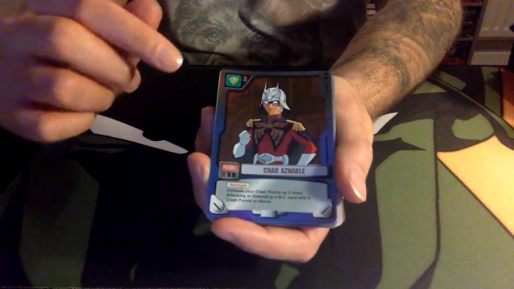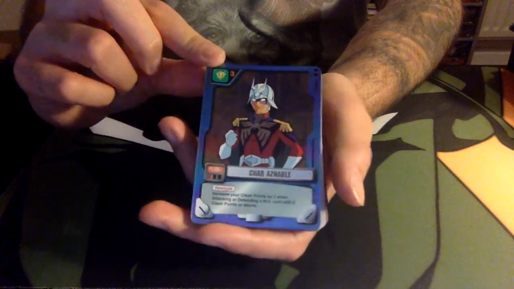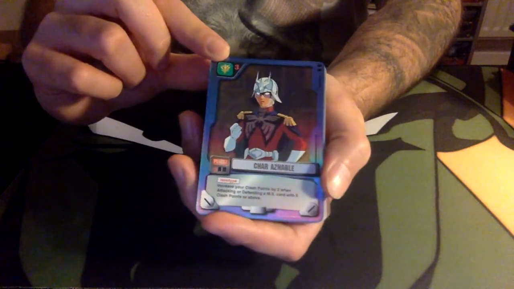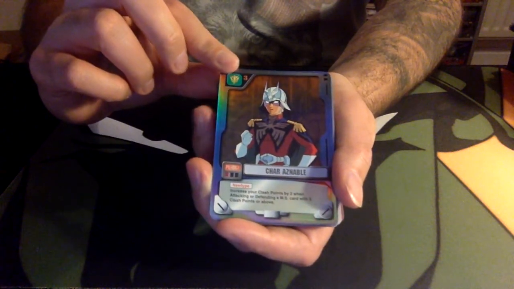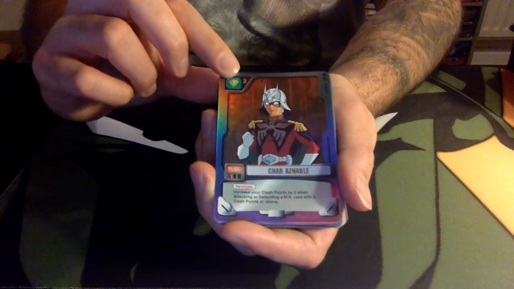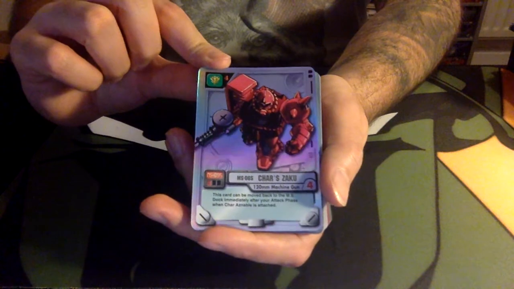armor array. Armor array can only be blocked by new type pilots. They haven't really done much else with that keyword, but the community might. So yeah, we don't really know that just yet. He does get a buff of 2 clash points if he is defending against a suit with 5 or more clash points. And there is his Zaku, which is a really cool looking card.